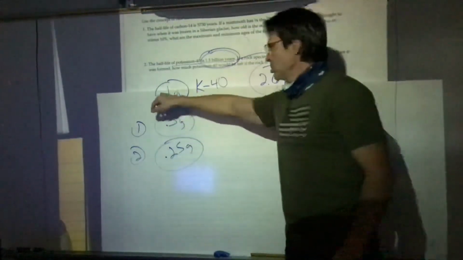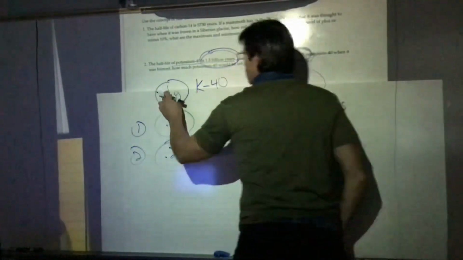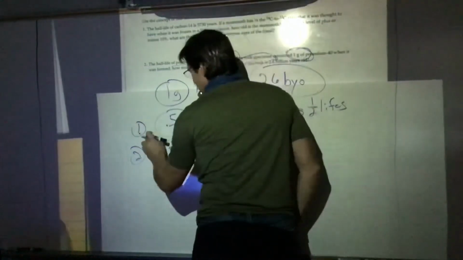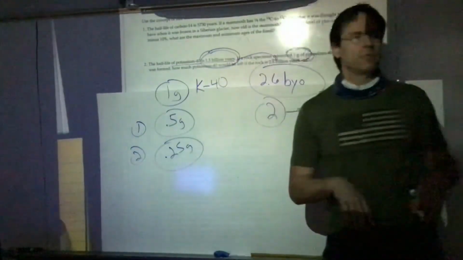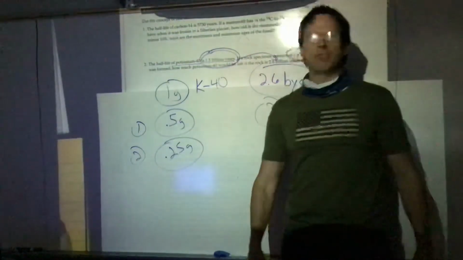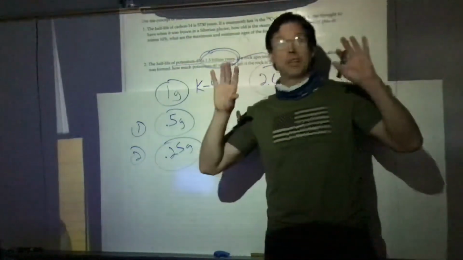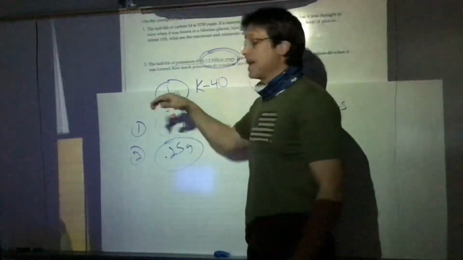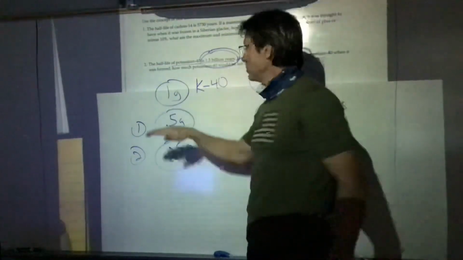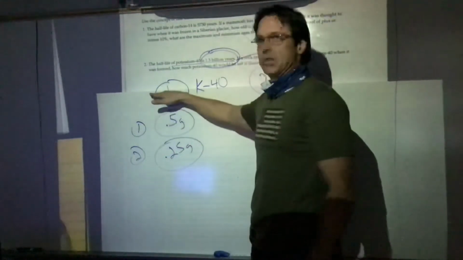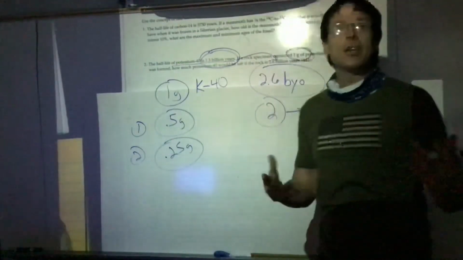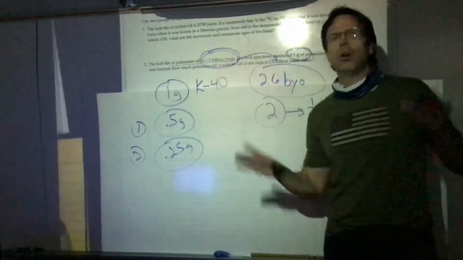Now, here's a mistake a lot of you will make: you'll count the given as one half-life. You'd say 1 gram after 1 half-life, and then you have 2 half-lives. Even though you understand the point, I've seen that you're always off by one half-life, because you take the start of the problem and count that as the first half-life. Remember, that's what you start with. When it goes through 1 half-life, you have half the original sample. So check your math. I see it all the time.